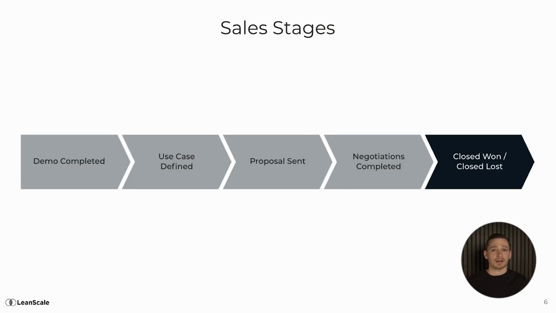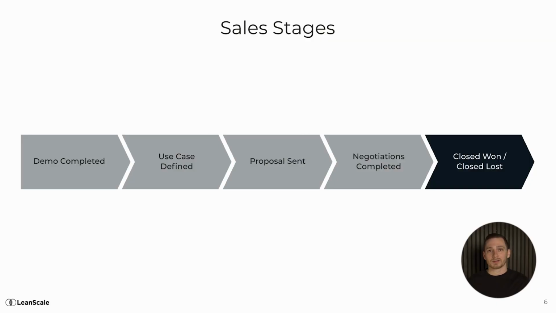We're going to cover a few generic stages that are very common. But again, if these stages don't align with your business, understand that you may have to change them or adapt them to the sales process that you have. One thing that we like to do with our sales stages, and you'll notice it in the marketing stages as well, is we like to have the sales stage be a defined action that has been completed rather than showing something that has taken place. We feel that this gives a much more clear understanding of where everything is in the sales process, and you have a better understanding of what's been completed.